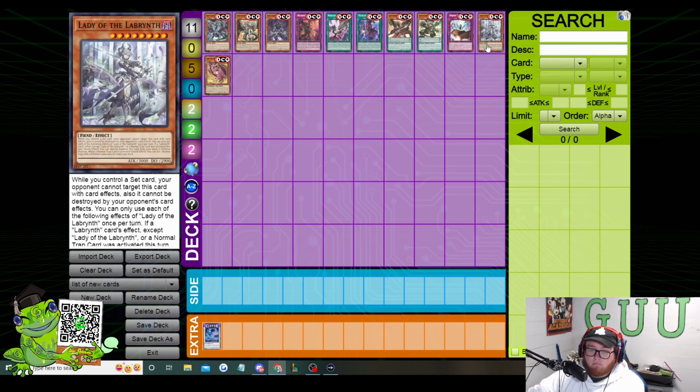I'm sad this card didn't get into the top 10, but Lady of the Labyrinth, I definitely think this card could have gotten to the top 10. This is kind of like the multi-faker of the archetype. That's also kind of like a Towers. It just can't be targeted or destroyed by card effects if you control a set card, and then you can set cards from your deck. Card's insane.